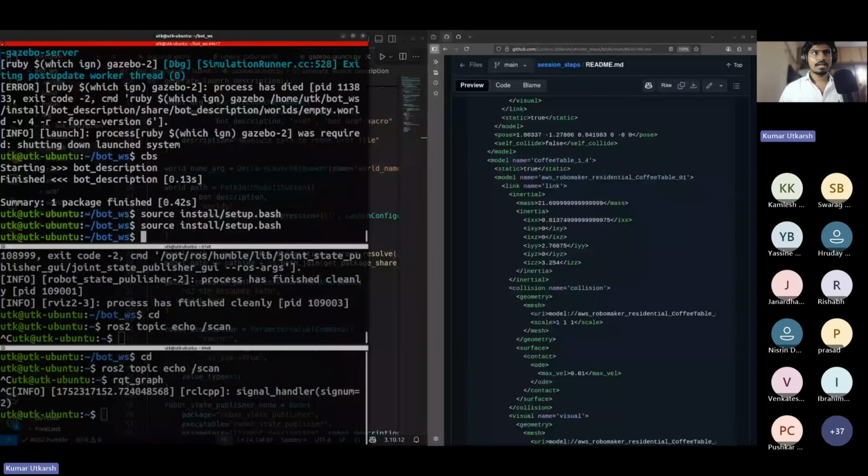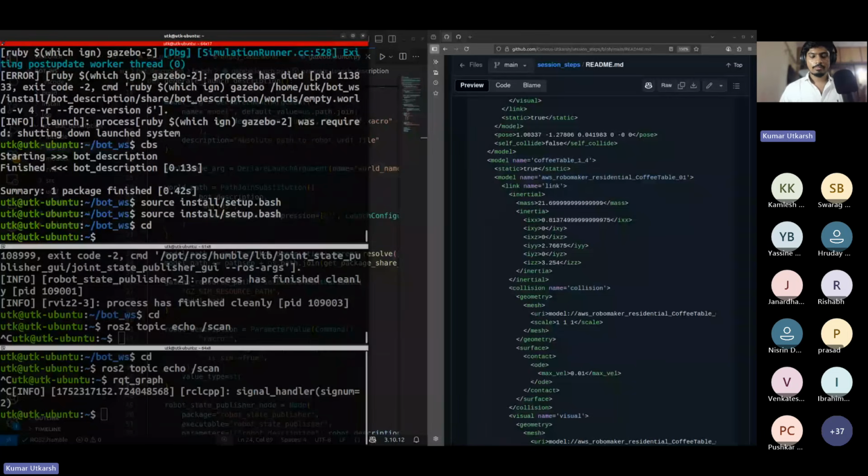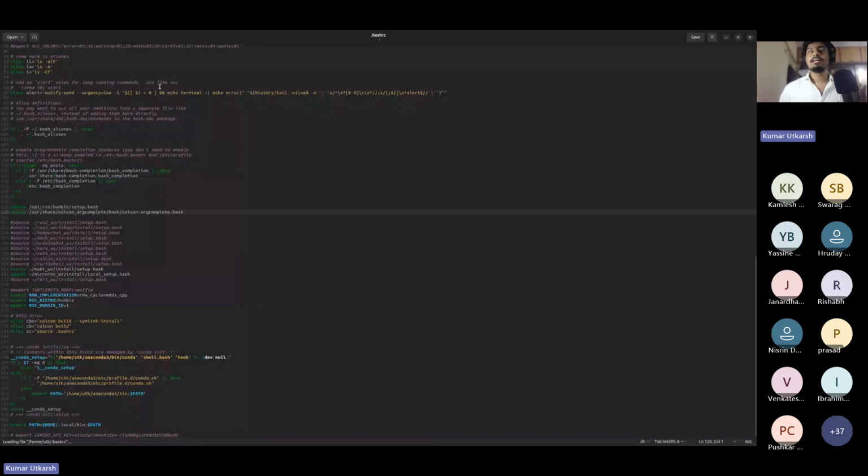Yeah. So for that, you open your bashrc file using gedit ~/.bashrc. This is the bashrc file, and the font size is not getting increased, but anyways, this is how you create it.